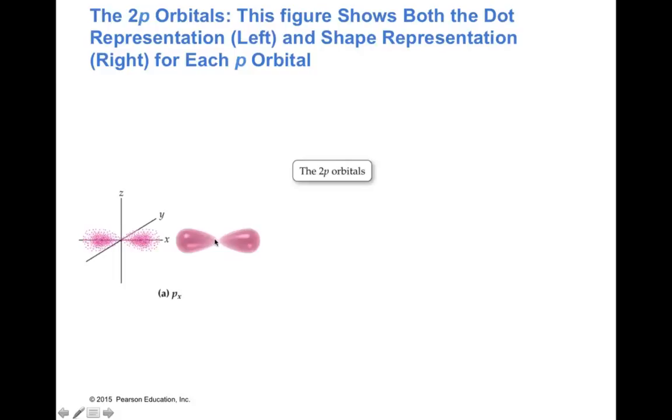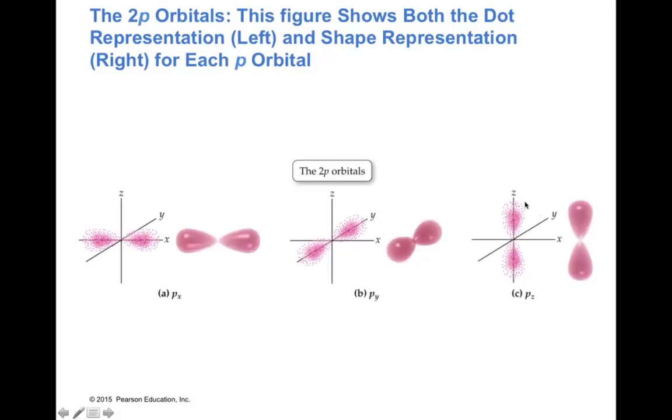Okay, the s orbital is a sphere. You don't have a node because it's a circle. You have everything covered there. But in the p orbitals, you're always going to have one node in the middle where the probability to find the electron is 0, while you can find the electron in this lobe or this lobe. So you're going to have a p orbital for each of the coordinates. This one is the px, this one is the py, and this one is the pz.